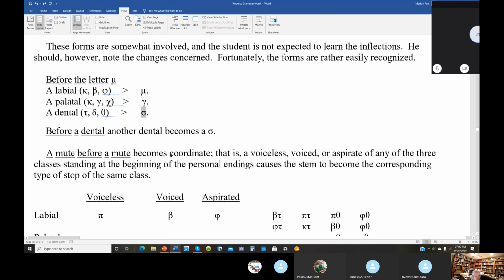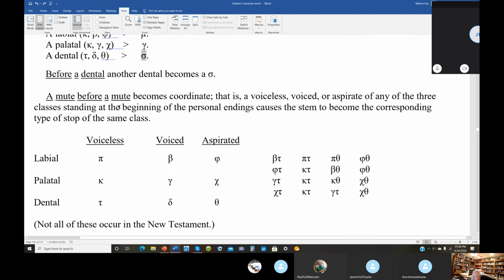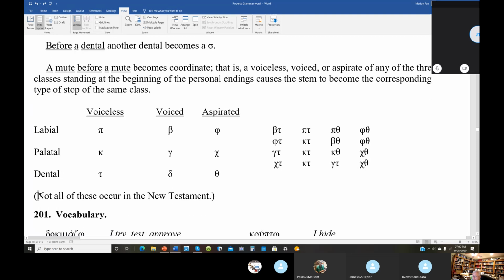All right. There's some of the rules, and some of these don't even occur in the New Testament. So we're not going to worry about these rules down here. I'm not going to spend time going through them, okay? He tells you here that not all of these occur in the New Testament. So there's no use in spending time to memorize them if you're not going to see them in the New Testament. Now, if you're trying to really get into Greek and maybe get a major in it, and you were going to read extra biblical material, such as the writing of the church fathers or the Septuagint, then this would be good to learn, these rules, okay?